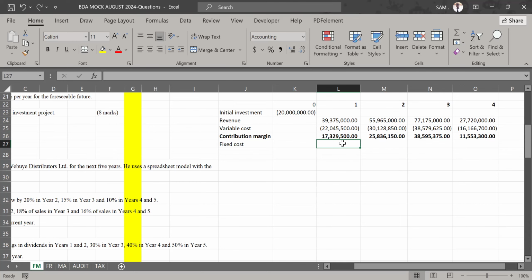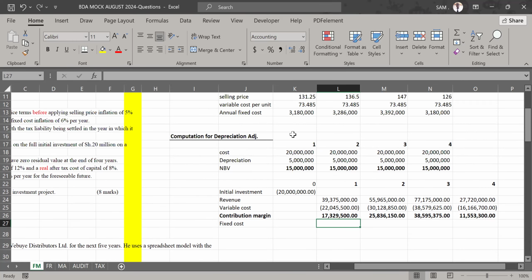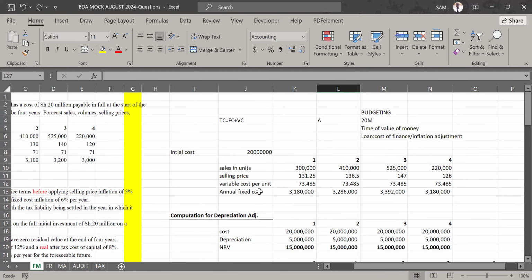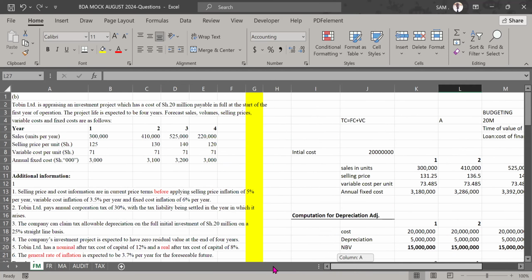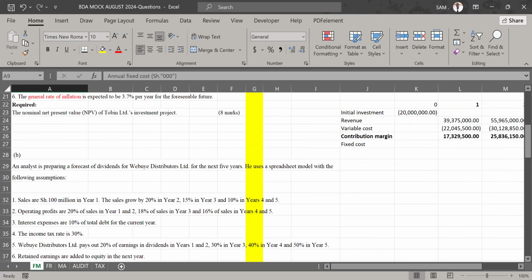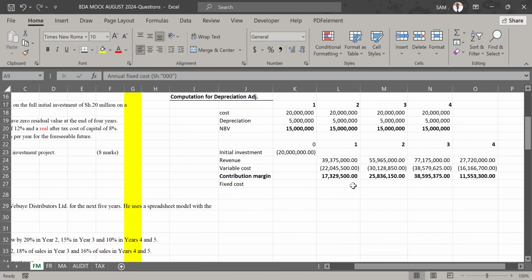So fixed cost, we know we do not multiply by the number of units. Remember, look at the language of the examiner. I want to take you back to the initial information from where the question started. You are told selling price per unit, variable cost per unit. But when you come to fixed cost, they just said annual fixed cost. There is no per unit here. So I don't expect somebody to multiply the fixed cost by the number of units. You will not be doing the right thing. Now, fixed cost is never charged per unit. Fixed cost is a cost that encompasses all that is happening in that establishment for that year.